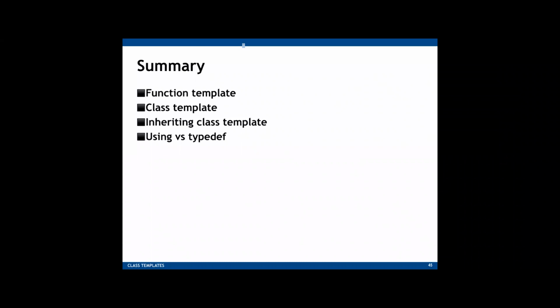Okay, let me summarize this week's lectures. We first learned function templates, and we also learned class templates. So using a template, we saw how to generalize functions and classes. And by generalizing functions and classes, we can remove some of the duplicate code. And we also learned how to inherit class templates. We learned how to inherit a template class from an ordinary class. And we also learned how to inherit a template class from another template class.